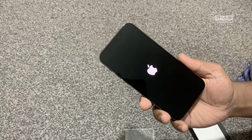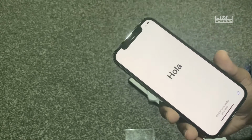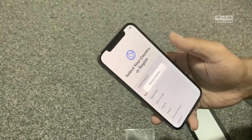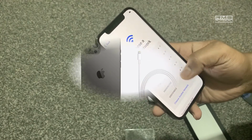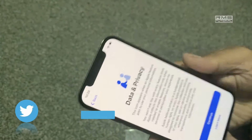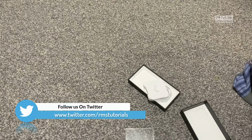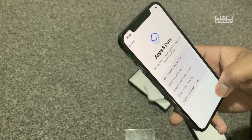Let me turn it on. This is the welcome screen. The video resolution is 4K, with Bluetooth 5.0. You can see this time it looks much smoother than before. The only issue is the battery. The battery is 2815 mAh. Okay, you can back up or restore your previous data from any other Apple device or iCloud.